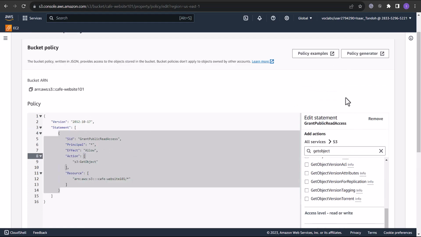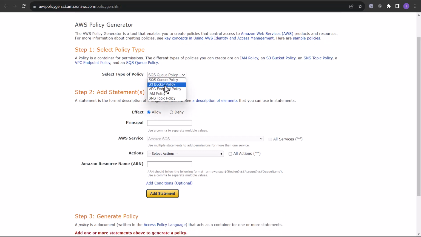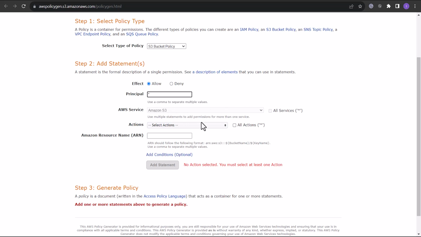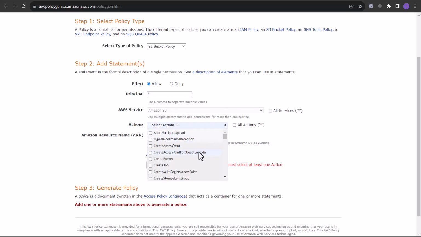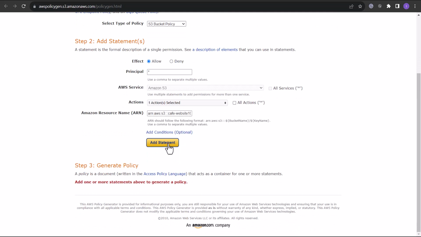Now let's use the policy generator to create this same policy, and let's see how that looks like. So I'll click on policy generator. That opens another tab, and for the type of service is S3 bucket policy, and it's what? Allow. For principal is star, so it's all accounts, just this, okay? And for the actions is a get object, so I'll look for get object. All right, so this is it. I'll just select only this action, and then my resource ARN name is my S3, okay? And I'll do star / and then a star, okay? And then I'll now click on add statement.